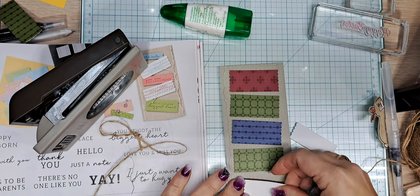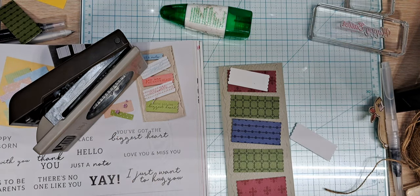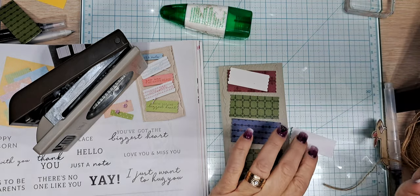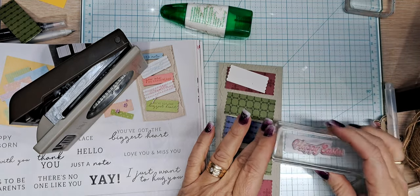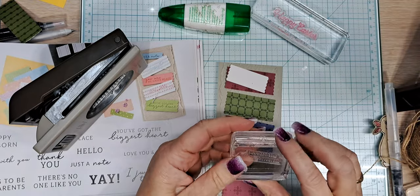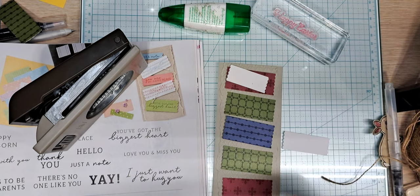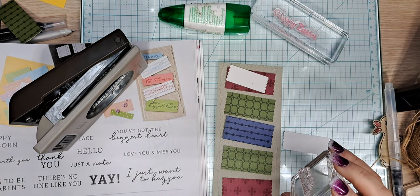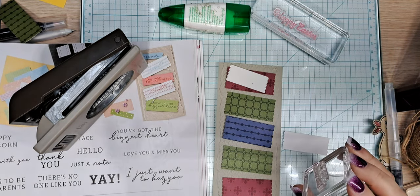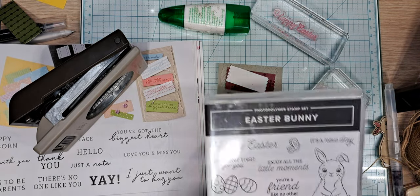Okay, so this shorter one is going to go up top. And where are my sayings? I'm wondering if Happy Easter will still fit. Nope, but we can do enjoy all the little moments. An Easter treat for you. It's a new day. I'm going to pick out that it's a new day because that will fit.